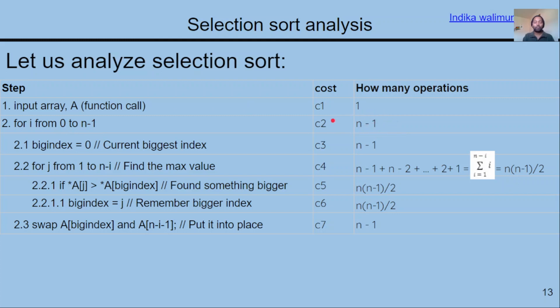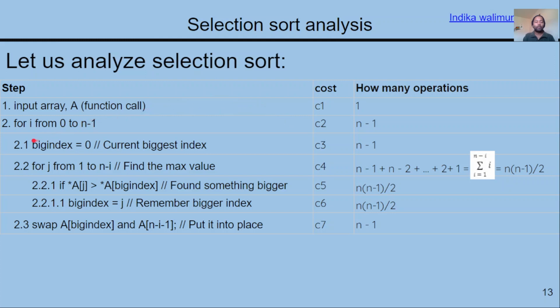This means that every time the program checks this for loop, how many of those checks? N minus 1, because you know that there's a conditional check in every iteration of a for loop, whether this i reaches n minus 1 or not. Every time the for loop runs an iteration, it comes back to the for loop header and checks for that. And how many of those checks? N minus 1, because we run from 0 to n minus 1.